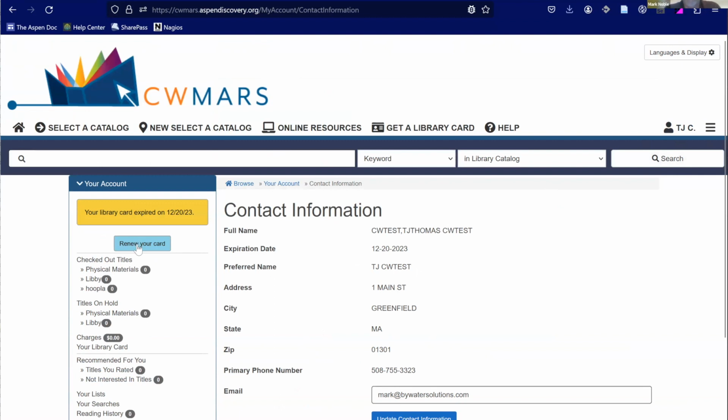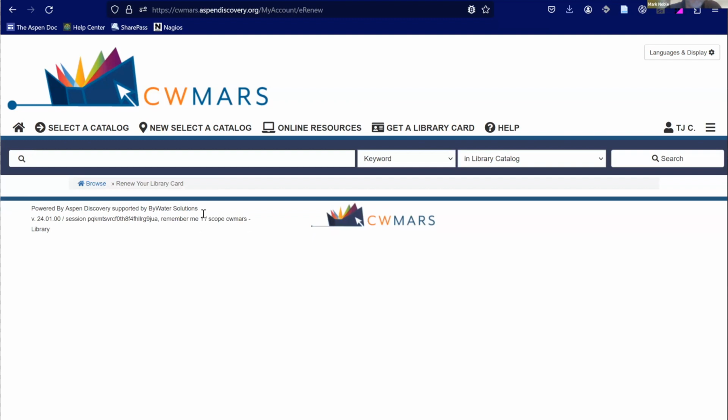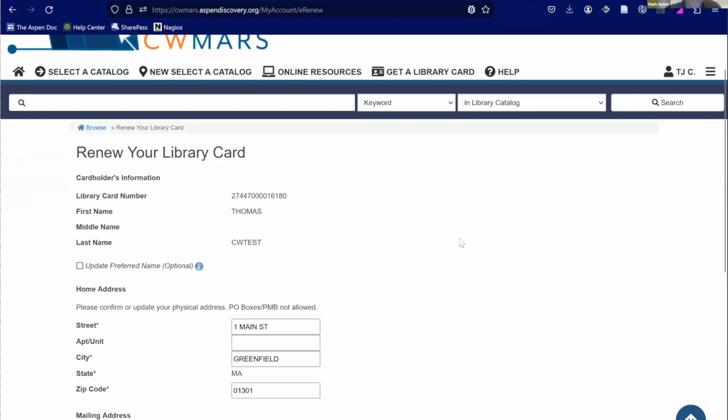We also added support for displaying information about card renewals. There's a couple of different ways this can work. For CW Mars, we added Kipu's e-renew functionality. So when the patron is expired or close to expiration, depending on what you set, you can show e-renew if you've purchased that product from Kipu. That will automatically show in. You can also direct them to any URL you want. So if you've got card renewal policies or a form on your site, you can direct them over there to do the process, fill out the form or whatever.